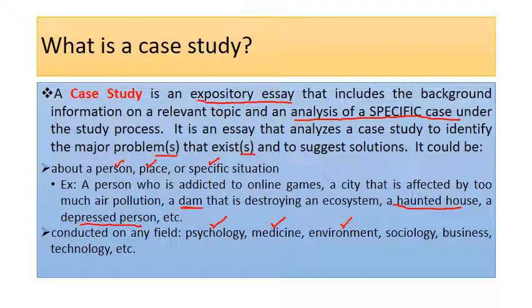The environment, as we talked about above, for example, the environment in Beirut, or what's happening to the ecosystem of rivers in Lebanon, to the ecosystem of the Mediterranean Sea on our side in Lebanon. Something related to sociology, something related to business: what happened to the banking sector in Lebanon, the causes and effects of this downfall of the banking sector of Lebanon. Technology: you could be discussing the specific case of a robot that is now being used in a certain hospital in the US, etc.